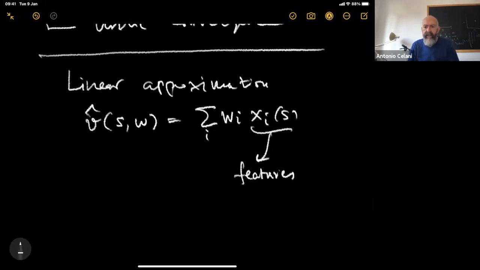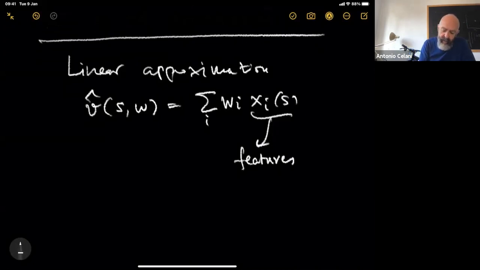And as you might remind from our previous picture, they represent basically a basis function in the linear subspace that we want to use to describe our value function. So it's a linear approximation. These are vectors x_i, and we are taking any linear combination of these vectors to represent our value function.